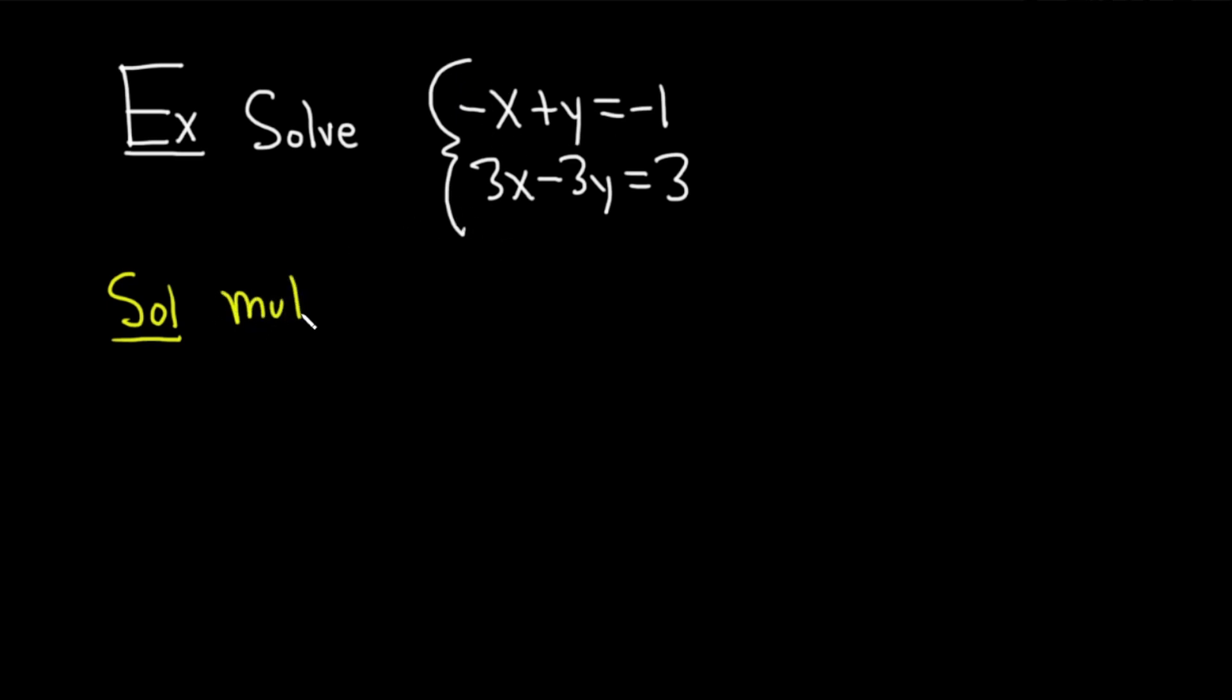So I'm just going to say, multiply that first equation by 3. And I'll go ahead and number the equations again. We have equation 1 and equation 2. So multiplying that first equation by 3, we're going to get negative 3x and plus 3y. And that's equal to negative 3. And then let's go ahead and write the second equation right below it. So you have 3x minus 3y equals 3. We add now, you get 0 plus 0 equals 0. We get 0 equals 0.